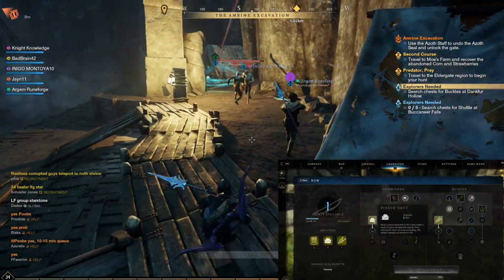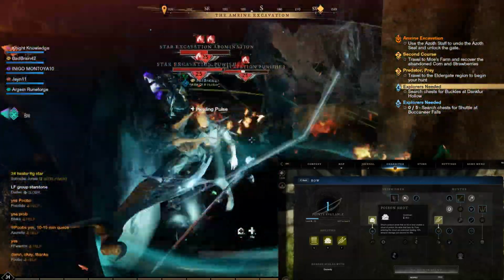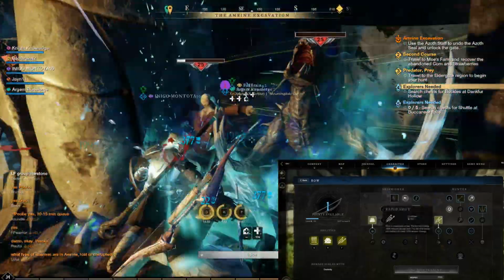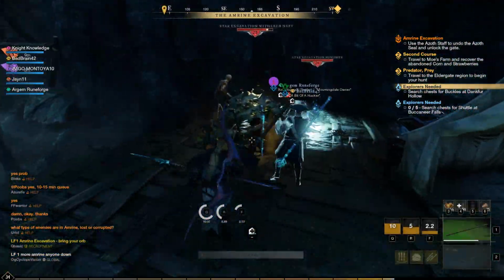For the bow, I have Poison Shot to apply an AoE dot, Rain of Arrows for an AoE, and in the future it'll apply Bleed. And finally, I have Rapid Shot to shoot 3 arrows quickly.